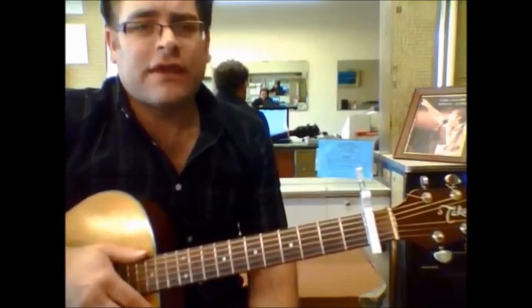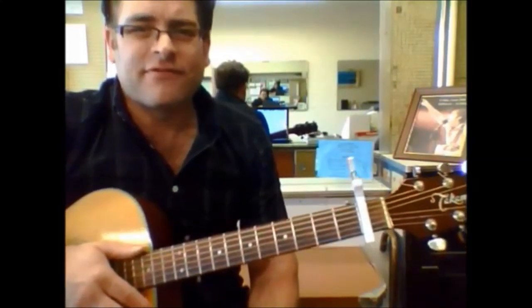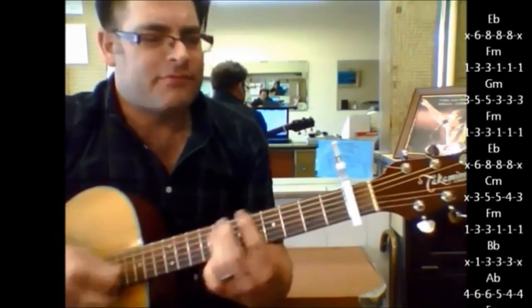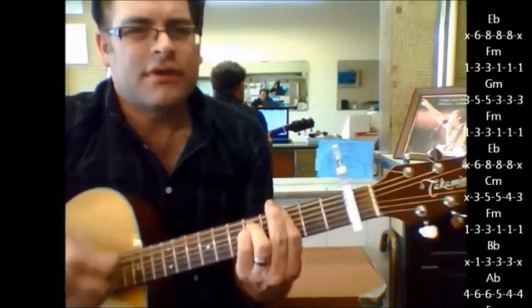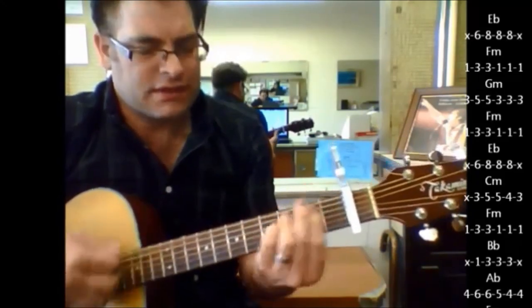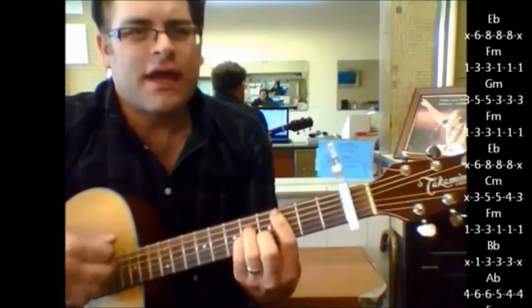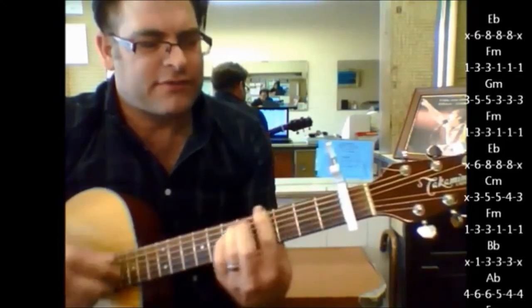Repeating a lot of those same chord progressions. Now there is a change once you get in, I believe it's the fifth verse, you're going to go E flat, F minor, G minor, F minor, E flat, C minor, F minor, to B flat, A flat.